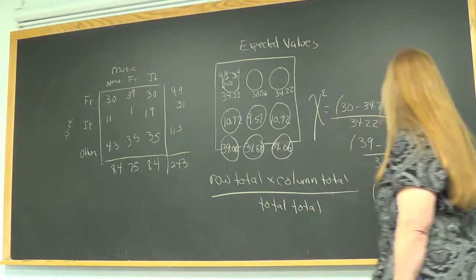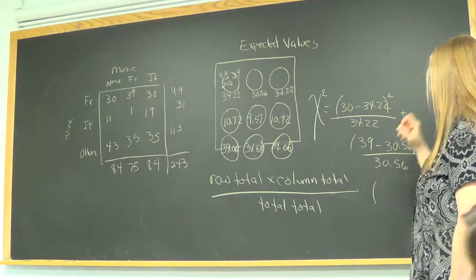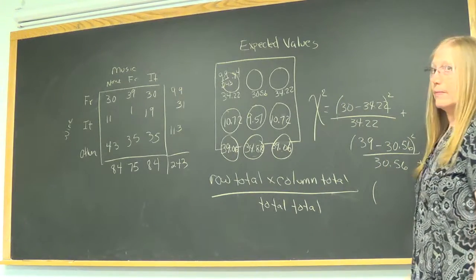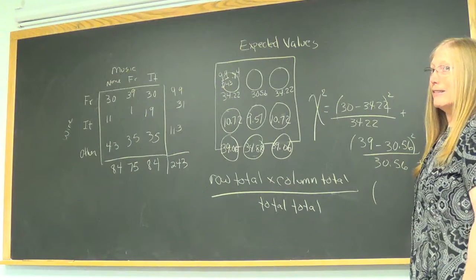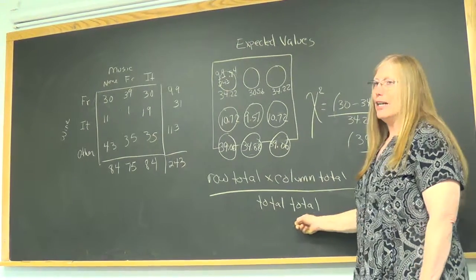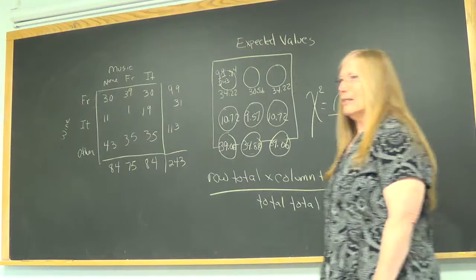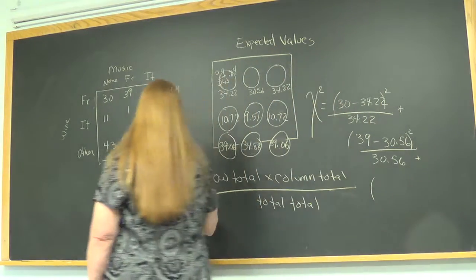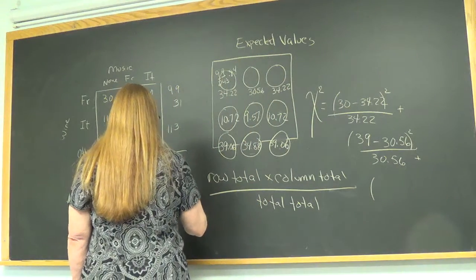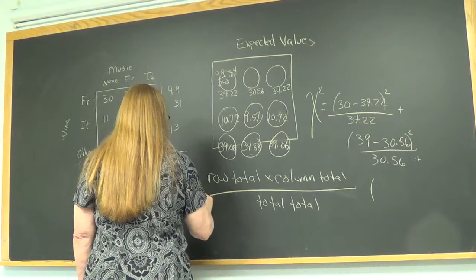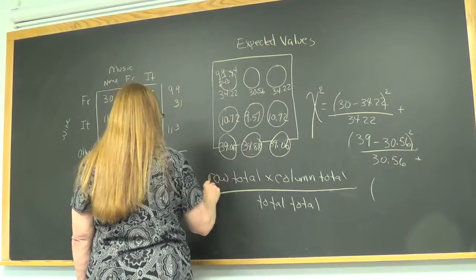So wait, chi-squared equals row total times column total over total? No, that's the expected value. We're right now looking at the last column. Expected value is the number that we're subtracting. So the second number is the expected value, observed is up there, it says.